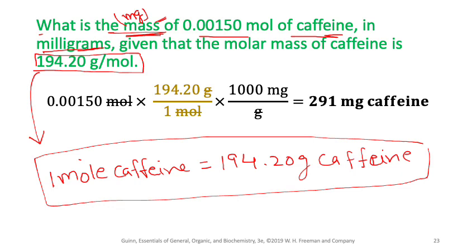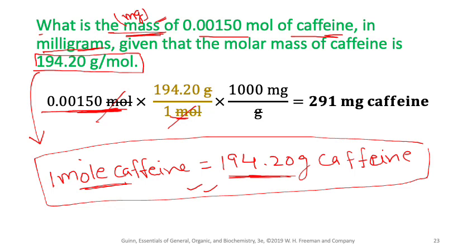So let's try to solve this problem. This is your given number, the number of moles of caffeine, and we have to use one conversion factor from this equivalency over here. We need grams, so grams has to be on the top because we need mass. So this number has to be on the top, 1 mole of caffeine on the bottom, and then moles will cancel, you will get grams, but our answer has to be in milligrams. So that's why we have to go one more step, to convert grams to milligrams.